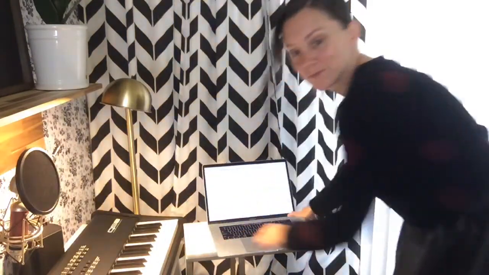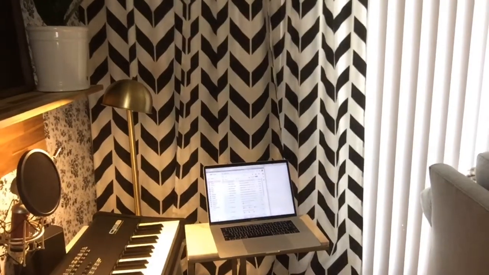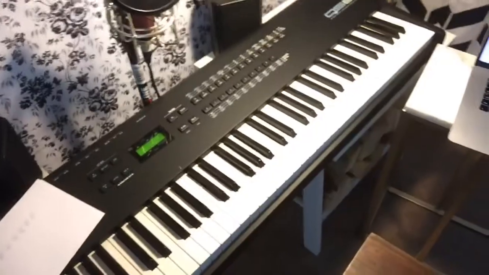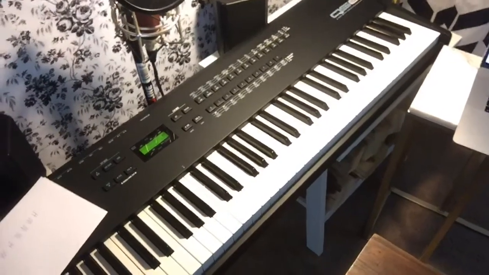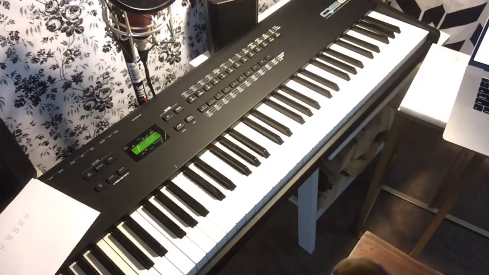Okay, so we are going to dive right in. I'm going to move you guys around to where you can actually see the keyboard. Hey, you guys, welcome. I'm going to get you guys where you can see the whole keyboard. There we go. We're good on Facebook. Okay, I'm going to flip Instagram around. Give me just a second.